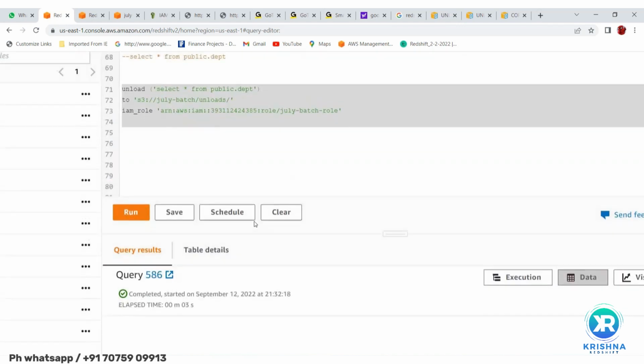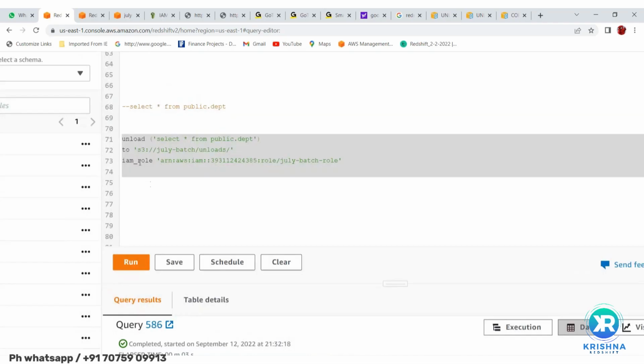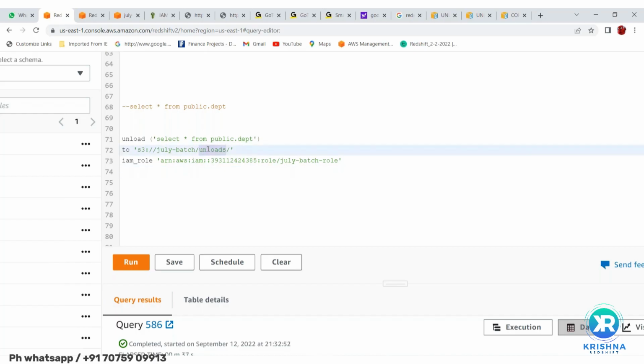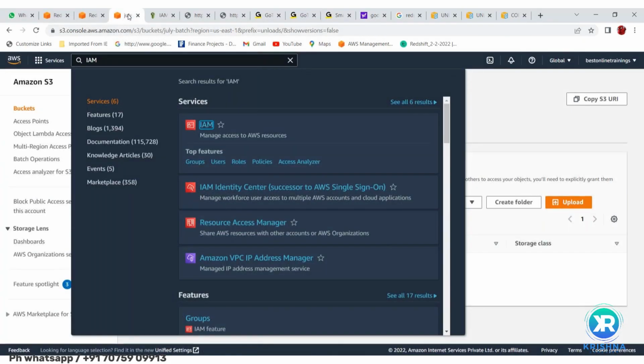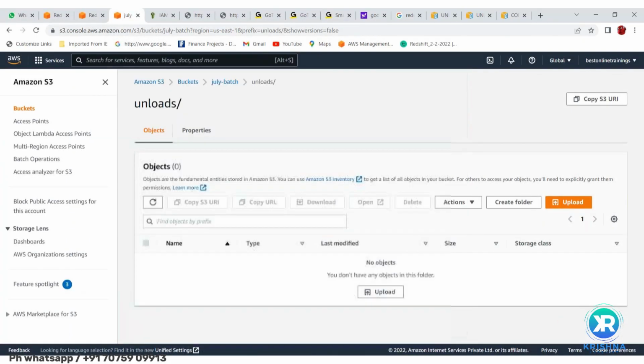Yes, sir. So it completed. And purposely I have not mentioned file format or delimiter or anything. So we can go back to the unloads folder and check how the file was generated.